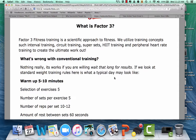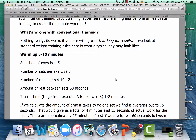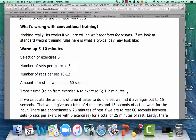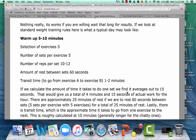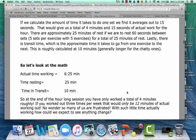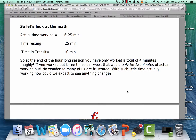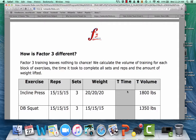As you go through, I won't go through this in great detail, but try to understand what Factor 3 is. It's work per unit of time. It's volume-based training, interval-based, volume-based training. It's a great technology we designed quite a few years ago, and we refined it to the point where we brought it to the public in September last year. So understand what you're working with, understand the program and the technology that has gone into it, and understand where the benefit is. So take the time to read the manual.